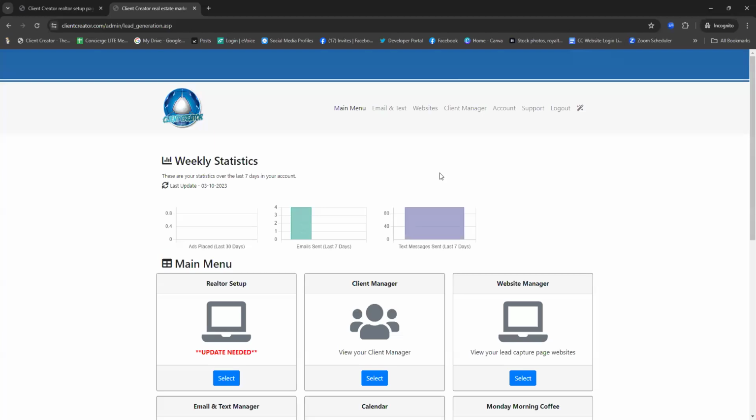Okay, but more, again, double check. If you're not seeing it, come into your realtor setup, make sure that there's not an update needed, because if our team needs something, maybe you missed a communication or a text that maybe something's not jiving or something's not authorizing. So you do want to double check that.